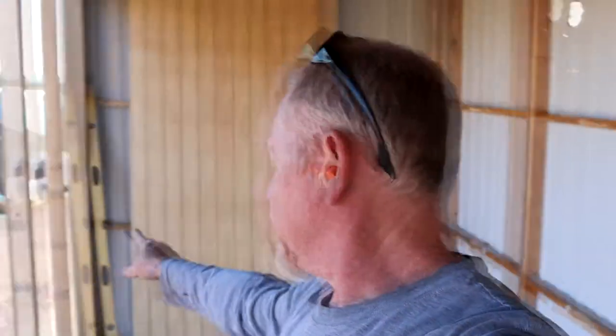All right, guys, I've got a few studs up. This is the type of siding that I'm going to use. It's going to take three panels here because that's 12 feet long. I've got two more that are going to go on the section on the far end of the container where it sticks out beyond the container. And it's a lot of work.